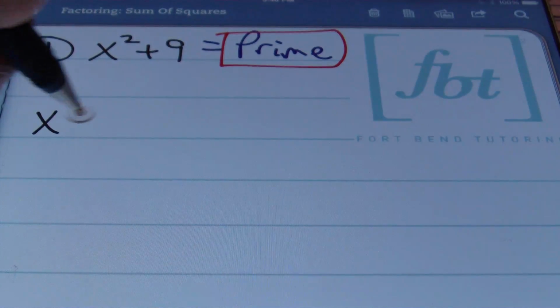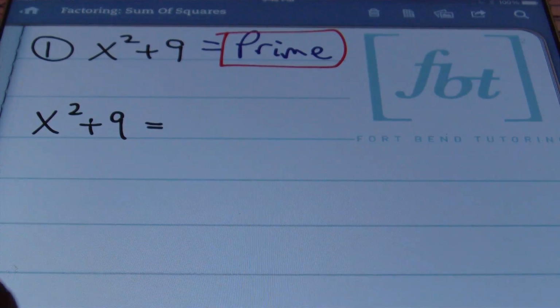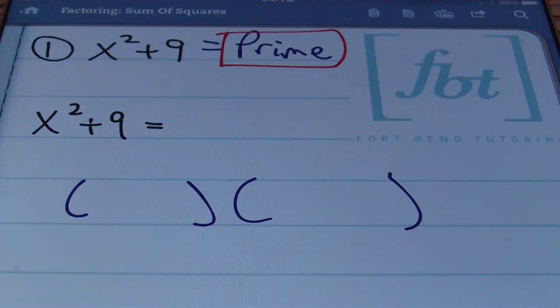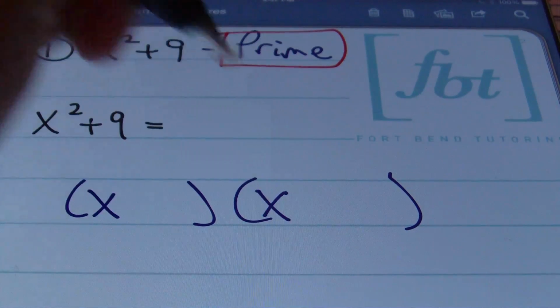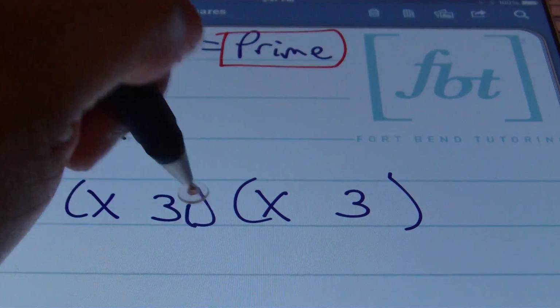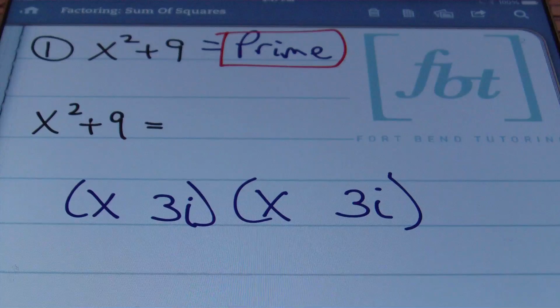However, if we have this problem, x squared plus 9, and we happen to be in an advanced course, a GT course, a pre-AP course, an AP course, in other words, an algebra class that is accelerated and you've already encountered complex numbers, meaning those numbers that involve real numbers and imaginary numbers, then you actually can open up two sets of parentheses here, and then you'll take the square root of x squared, which is x, that'll be your first term. You'll then take the square root of 9, which is 3. However, you'll need the imaginary number i, since this is a sum of squares, and we'll need to have imaginary numbers in order to make this product work.